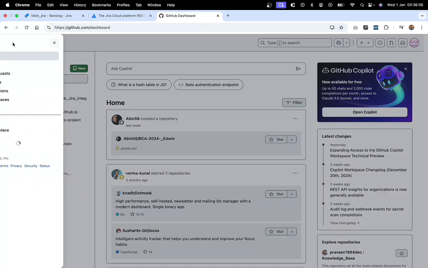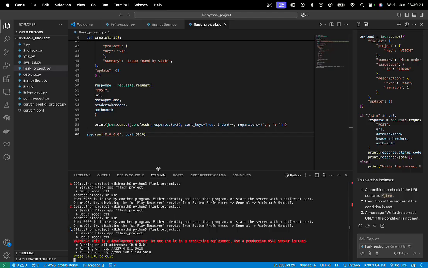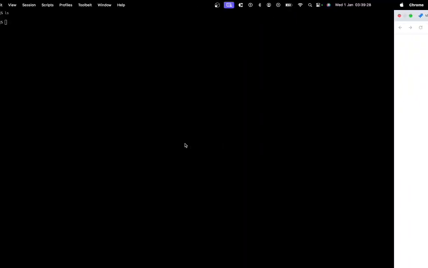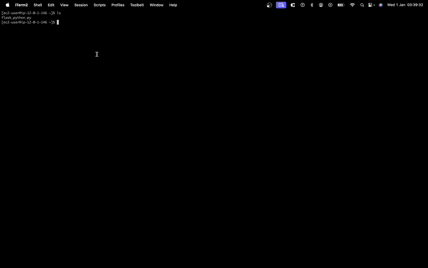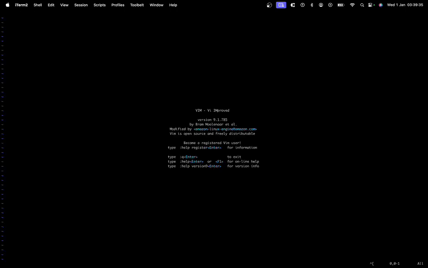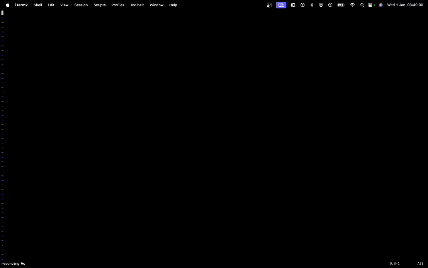Now it's connecting because I changed the port number to 5010.